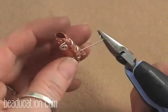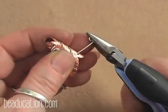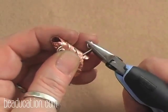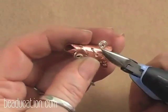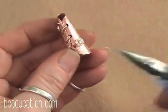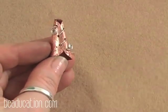And with the chain nose, this time I have to hold on to the lily and work your way in using the chain nose, and then seat it on your lily. Okay, so now I'm ready to assemble the entire lily.